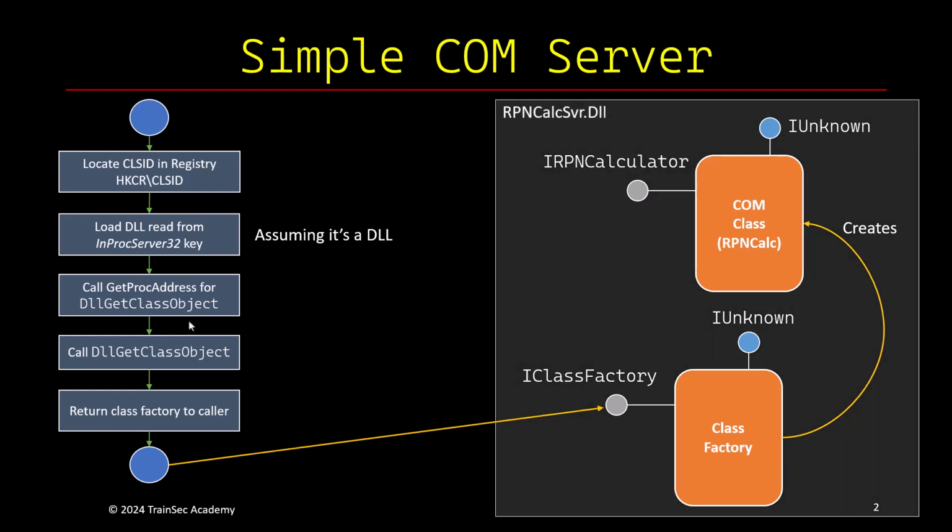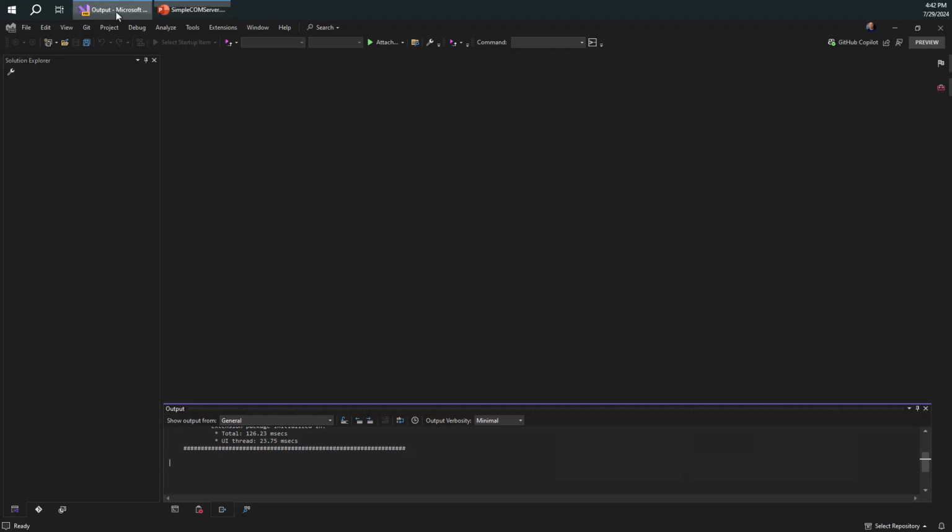So that's the basic idea, and what we want to do here in this video is to implement this server side of things, that is the DLL itself, that has an implementation for a class factory and the actual COM class we're interested in, from which many instances could be created by various clients using this DLL. And this should be done, of course, using COM APIs. So that's the idea. Let's see if we can get that to work.